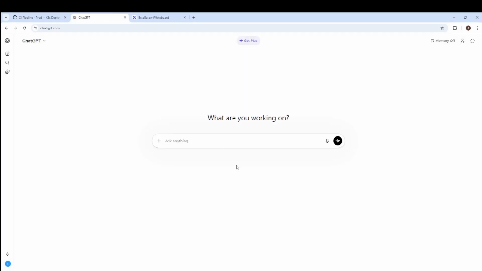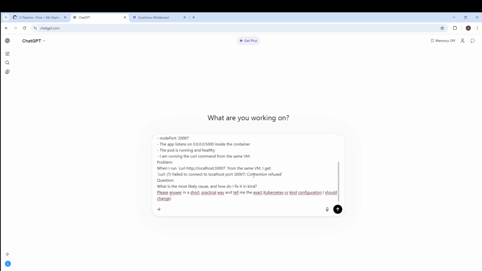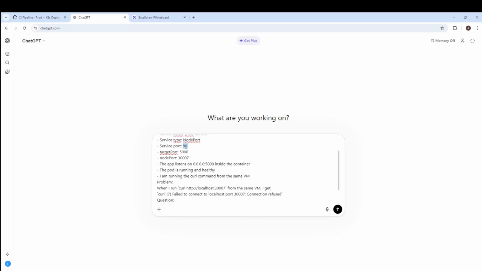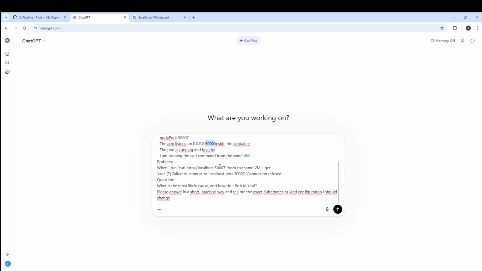Now I'm going to ask AI for help, but I'm not going to ask any random question. I want to give it enough context so it can reason about the actual setup. So this would be my question. I deployed a Kubernetes app using Kind inside a VM. Here's my setup: deployment name, service type, service port, target port, node port, and the application listens on port 5000 inside the container.